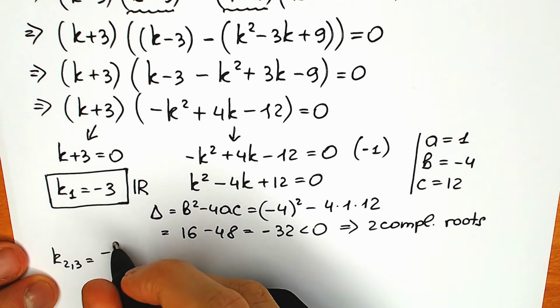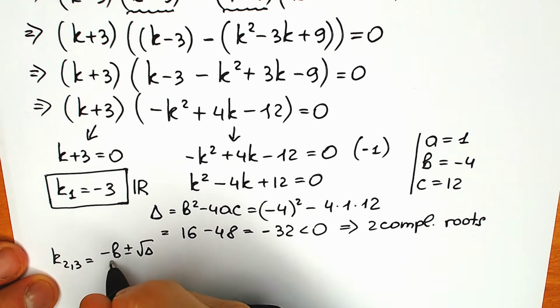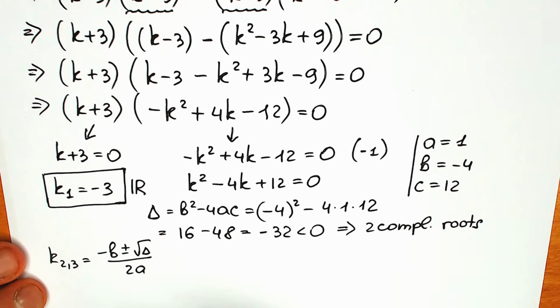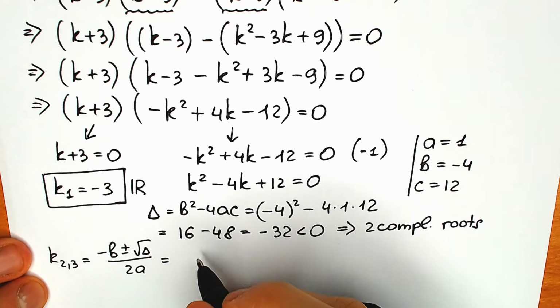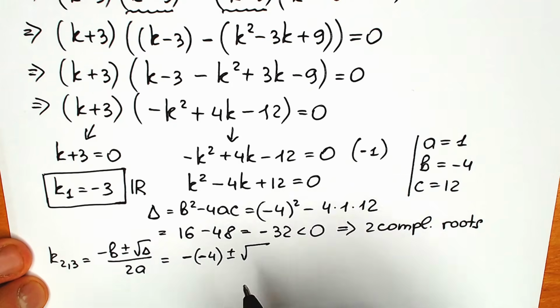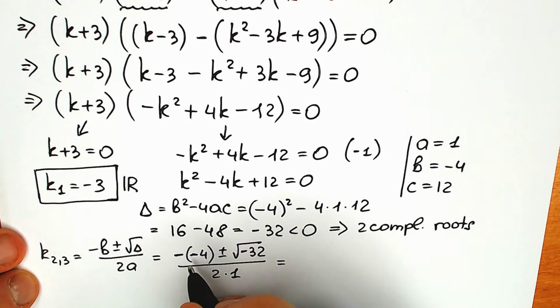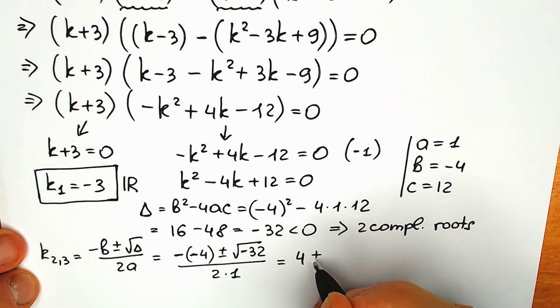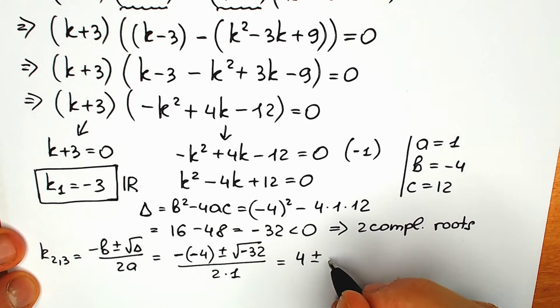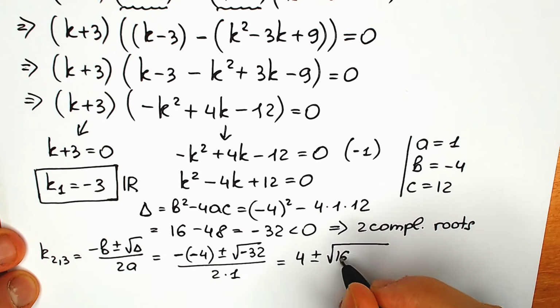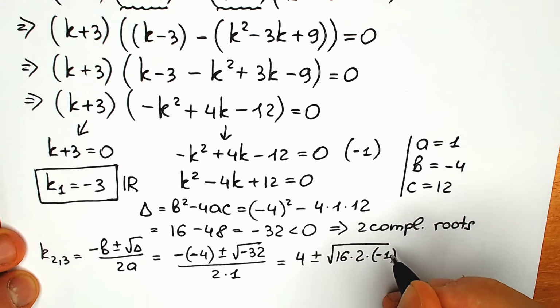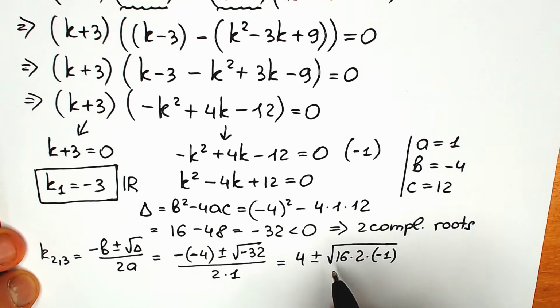Our all-known formula, minus b plus minus square root of discriminant and all over 2a. Right now let's plug in each of these elements into this spot. We know about b, so in our case we have minus b, so minus 4, plus minus square root of discriminant, square root of minus 32, and all over 2 times a, 2 times 1. Okay, minus minus 4 equal to 4, so we have 4 plus minus square root of minus 32. We can write it as square root of 16 times 2 and times minus 1. The same thing, we have minus 32, so the same expression.